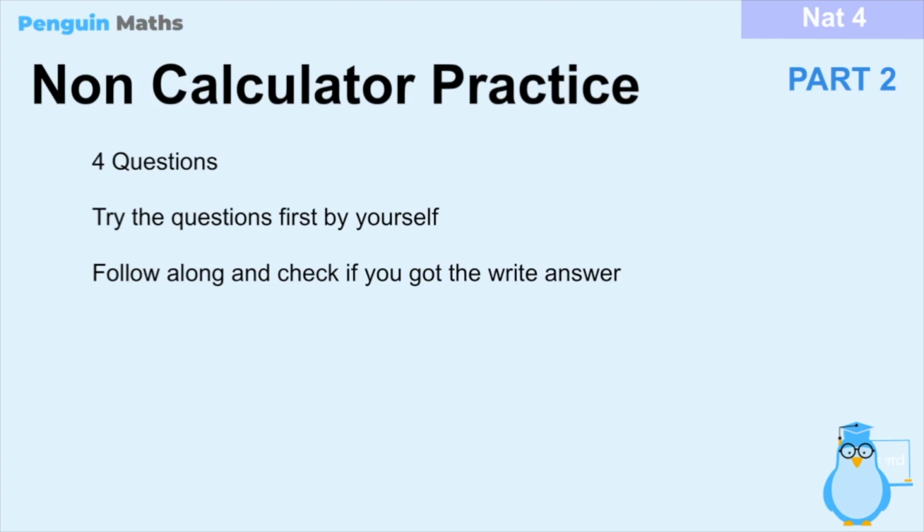In this National 4 Maths lesson, we are going to continue going over some non-calculator practice questions, so questions that we could expect to see in a National 4 non-calculator exam. Today we have 4 questions this time, and these questions involve a little bit more problem solving compared to part 1, so that means that we have to think a little bit more and analyse the information that was given to us.